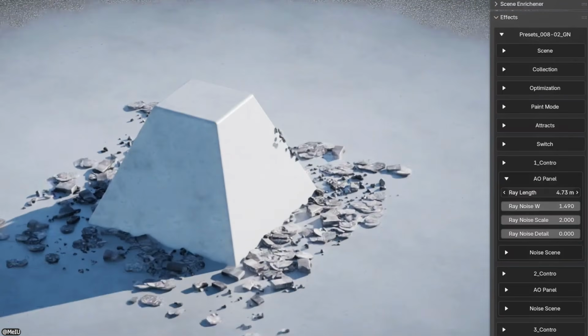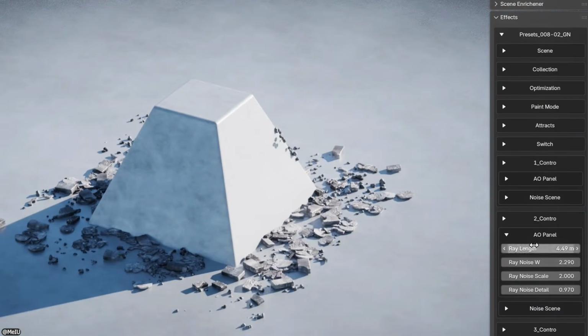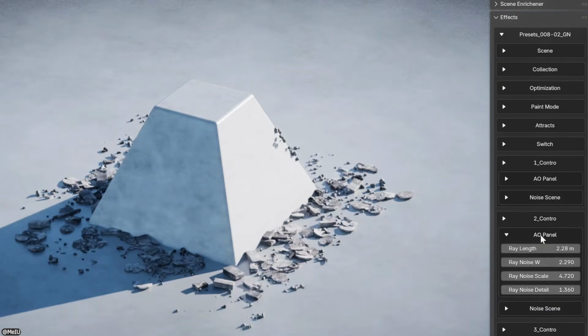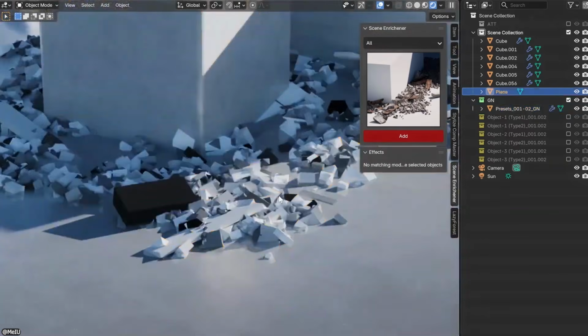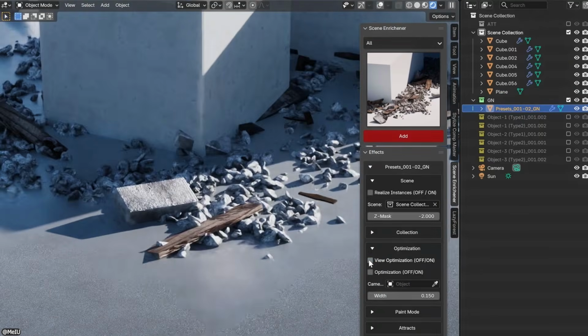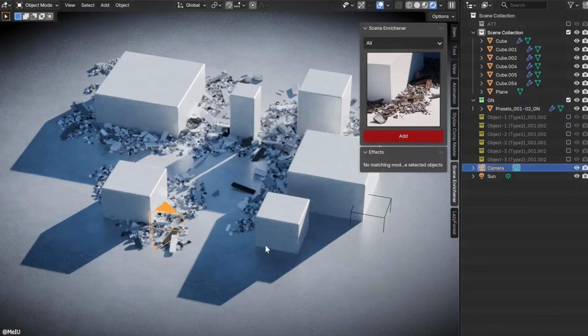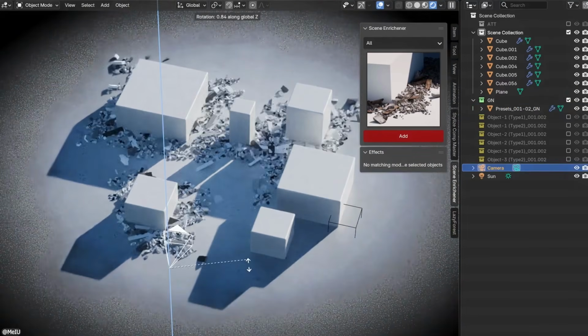It all automatically scatters debris in your scene while avoiding the objects that you already have in the scene. To my understanding, it uses an ambient occlusion mask to determine where the objects are, but you have other features in the optimization side of things. The add-on can replace all the debris elements with proxies, and you can turn on camera culling.